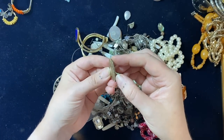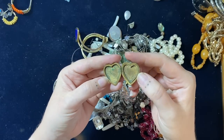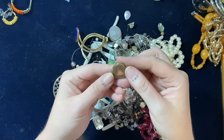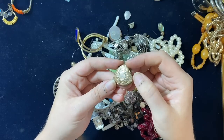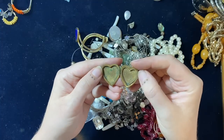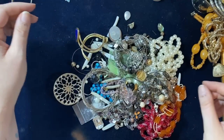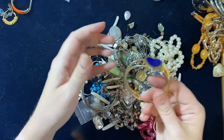This looks like it's on brass — might be gold plated, but it's all coming off. That was probably really pretty at some point. I reckon that is proper gold plated, like gold filled, but it doesn't say anything. I might keep that aside and see if I can polish it up. It's too well worn though.